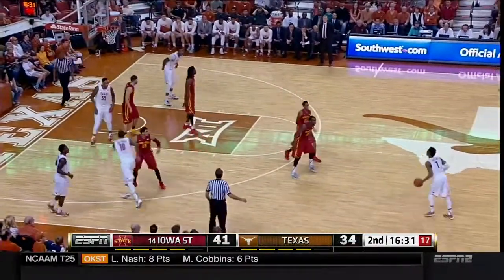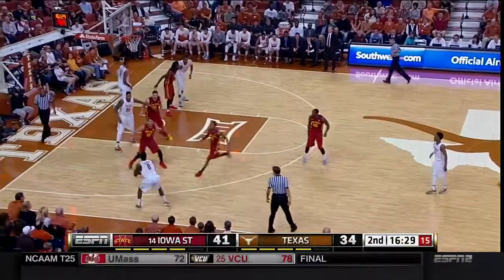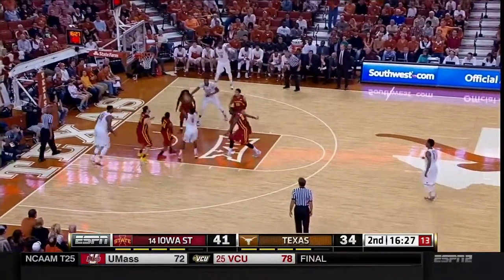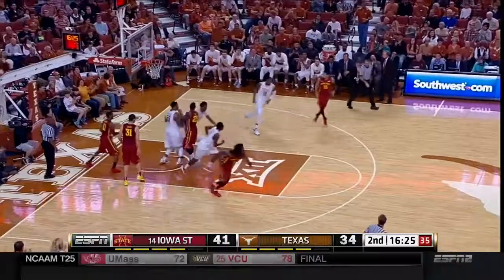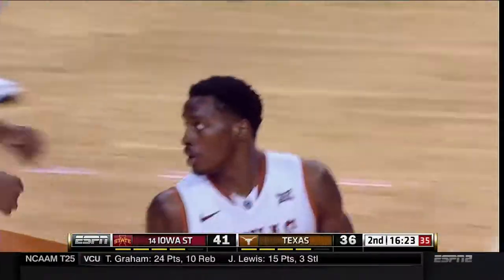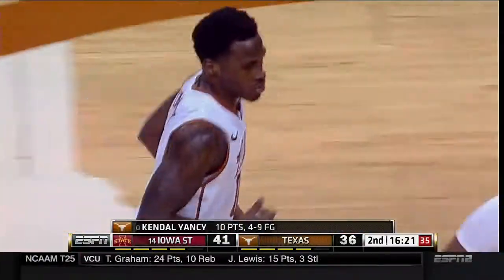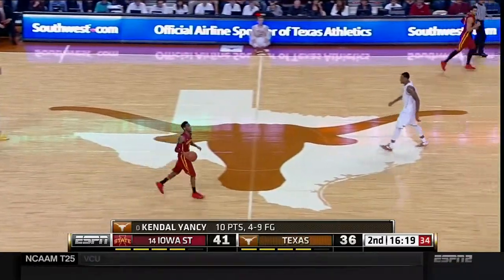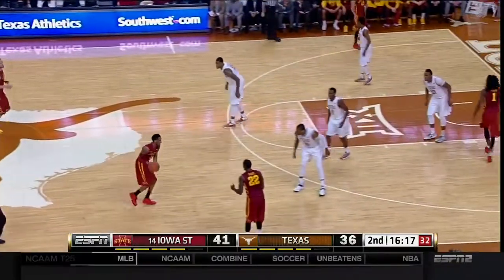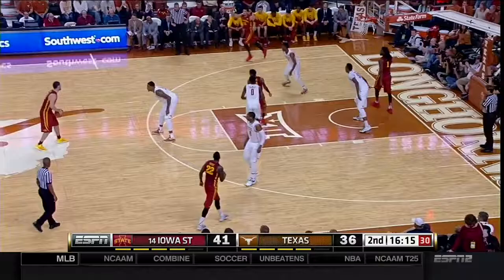Hogue, quick hands, couldn't get the steal as Taylor got it back. 15 to shoot. Yancy leaning in, got it. Yeah, so that's what he's got to do. He's got to attack the paint with the idea that he's going to shoot it first, and if the defense reacts, he can dump it off then, but he's got to stay aggressive that way.